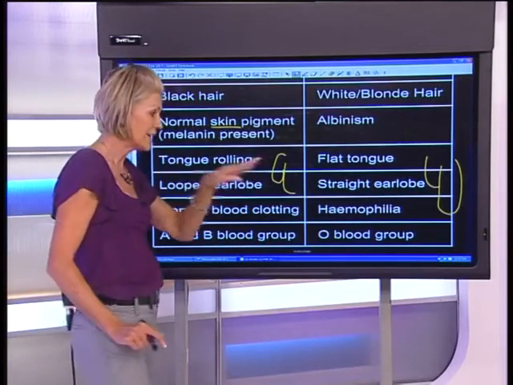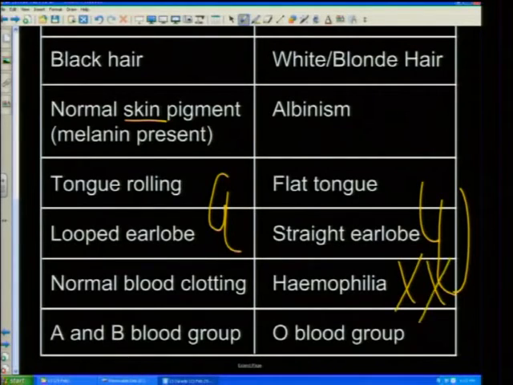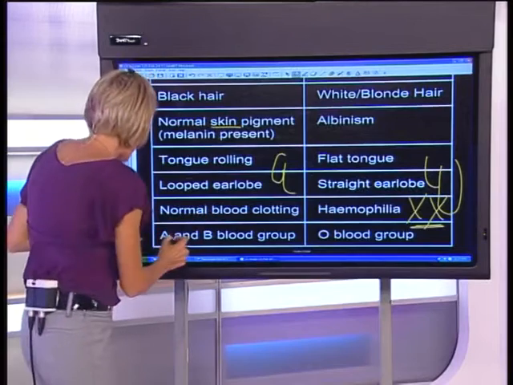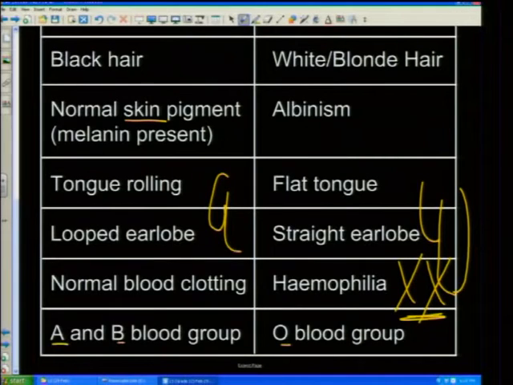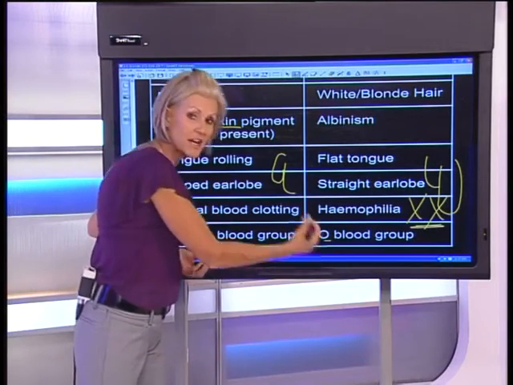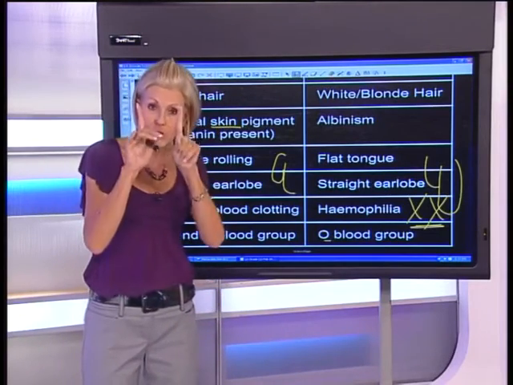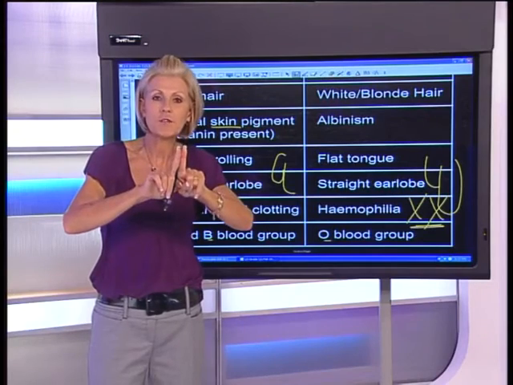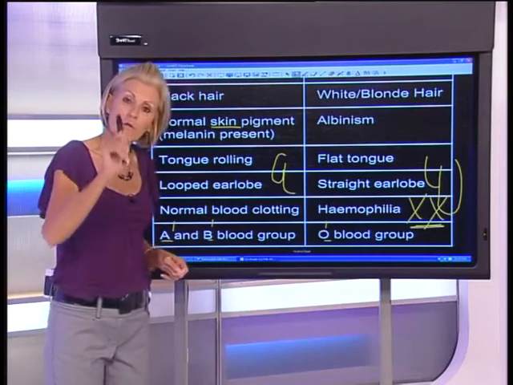but hemophilia is recessive, but it's carried on the X chromosomes. So in other words, it is sex-linked. And then you've got your blood groups. If you look at the blood groups, you've got A and B, which are dominant, and O is recessive. Right, so this means you have multiple alleles, more than 2 alleles for a characteristic, because how many are there? There's 1, 2, 3 for blood groups.